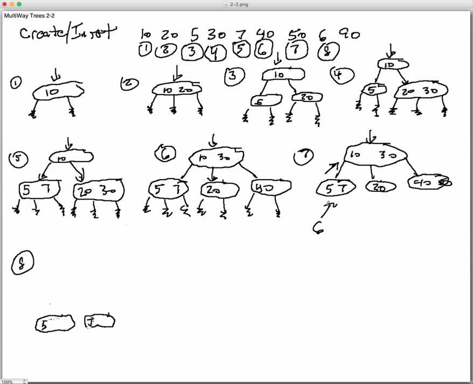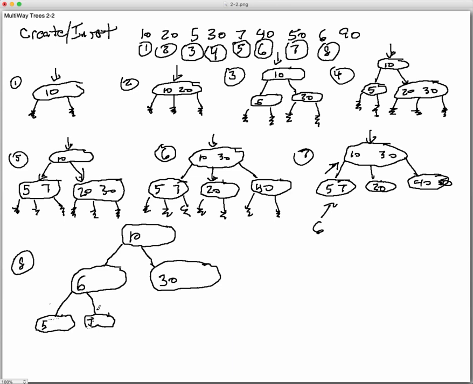Okay, what's going to happen is the 6 got kicked upstairs, the 10 is going to get kicked upstairs, and I split the 6 and the 30. So there is a 6 here, which looks like this, and there is a 30 here, which looks like this. Yeah, this makes sense. And then up here, there's a 10, which looks like this, and the left side goes there, the right side goes there, this goes here, this goes there. Okay, that makes much more sense.